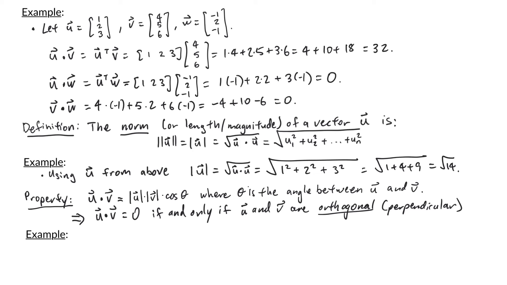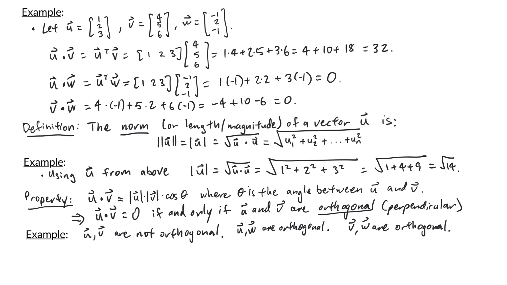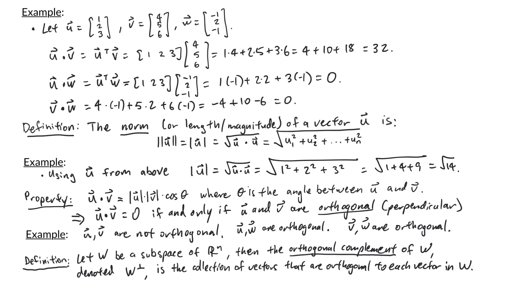Looking at our example vectors, the dot product of u and v is 32, which is not zero, so u and v are not orthogonal. On the other hand, the dot product of u and w is zero and the dot product of v and w is zero, so u and w are orthogonal and v and w are orthogonal. For our last definition: let W be a subspace of ℝⁿ. The orthogonal complement of W, denoted W⊥, is the collection of all vectors orthogonal to every vector in W. In our next video, we'll talk more about orthogonality.